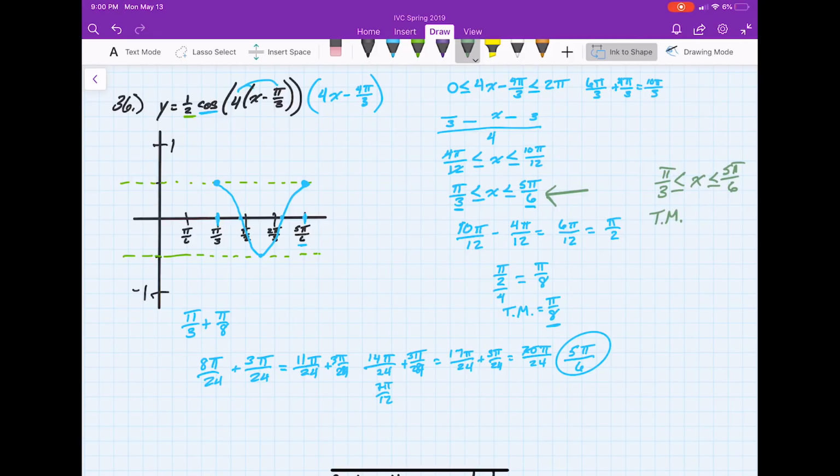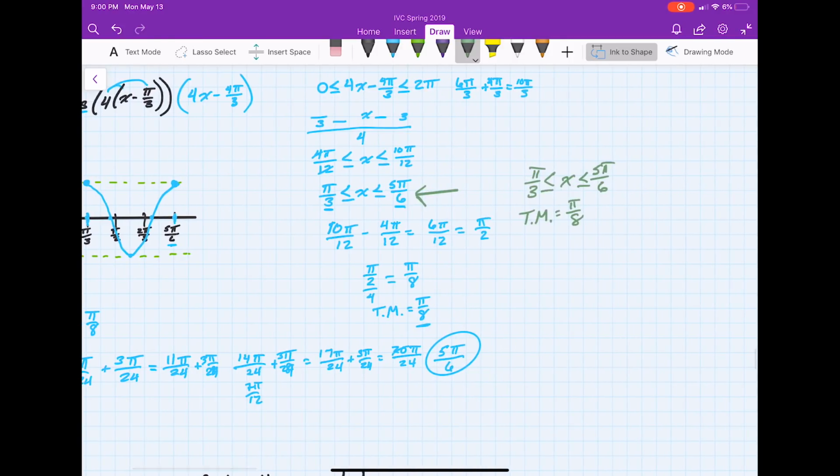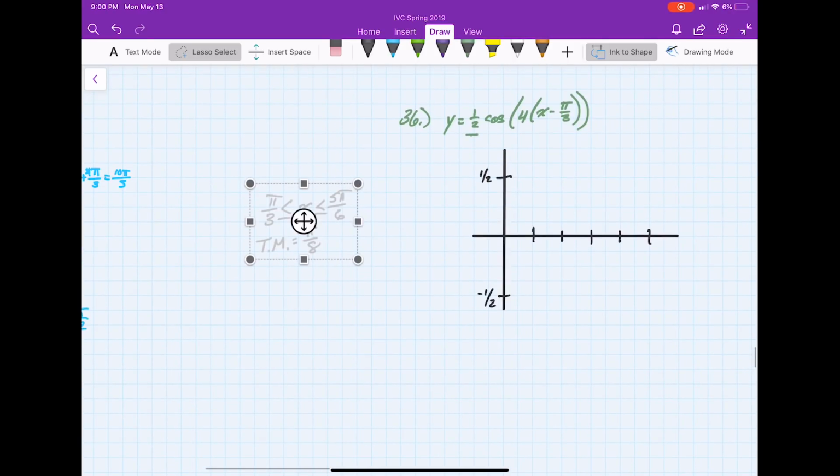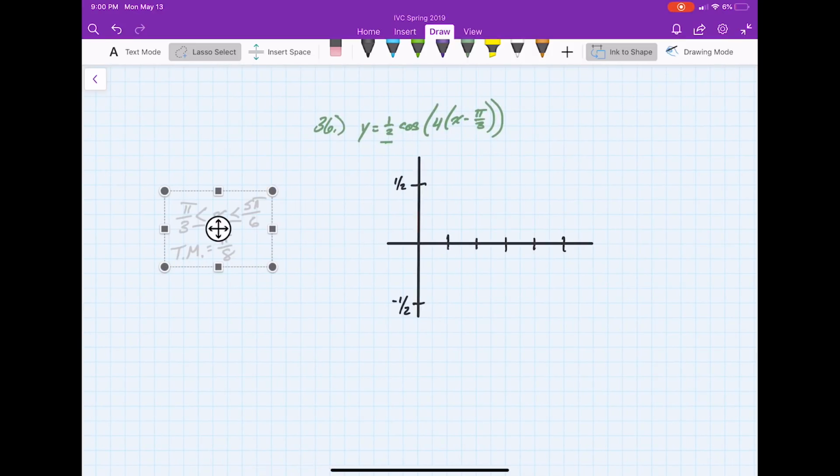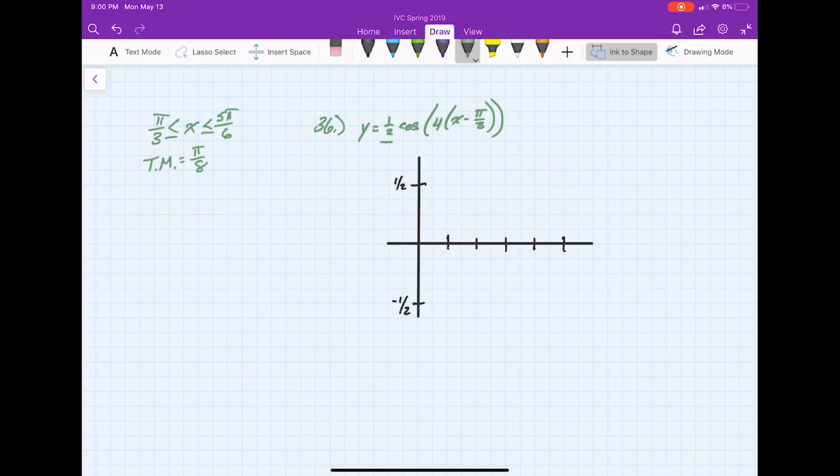Since I've already done all the work for that part, I'm not going to redo it. Pi over 8, yep. And then I'm just going to move this up over to the side here. I've already got a sort of blank graph. I did put the halves on there. But if you look at 3, 6, and 8, all the denominators, we come up with a common denominator for the three of those, and we're going to come up with 24. So 3, 6, and 8, common denominator, 24. Hopefully you can see that.